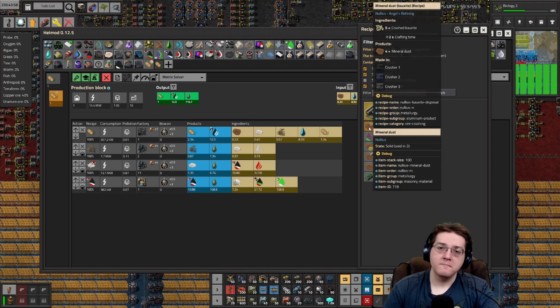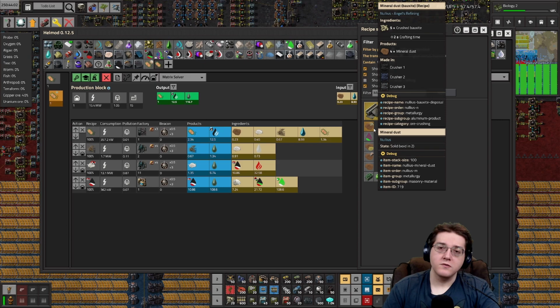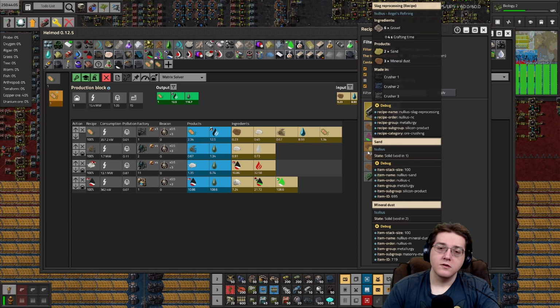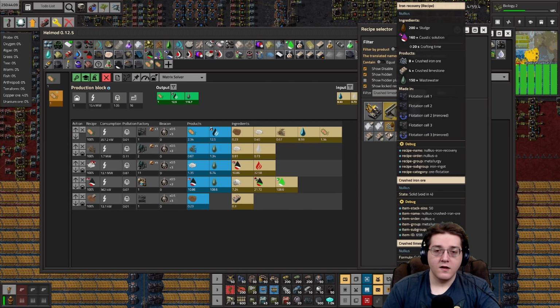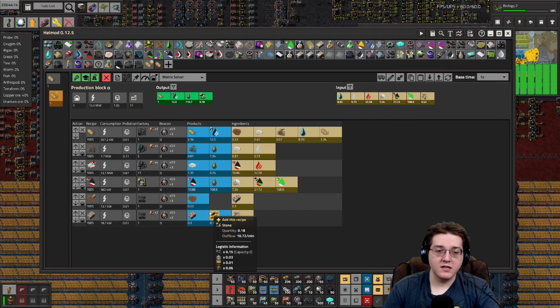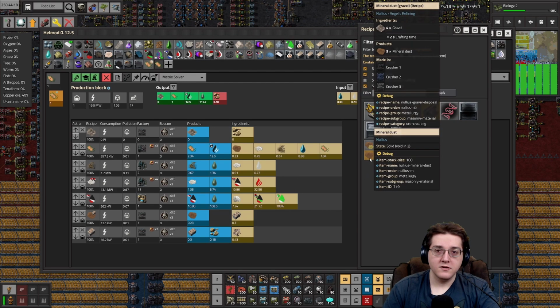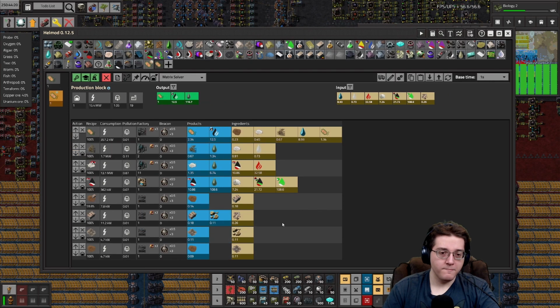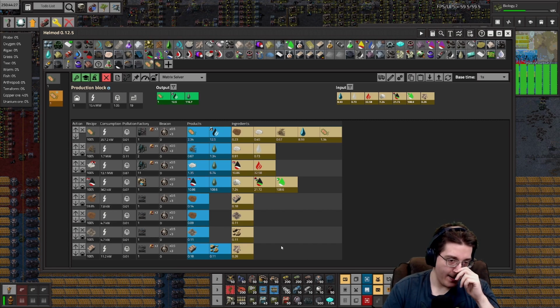So let's see here. We can do limestone. And the reason why that's nice is because this leads to this, leads to this. Ta-da! The power of the matrix solver. So it's very, very little for the amounts here.